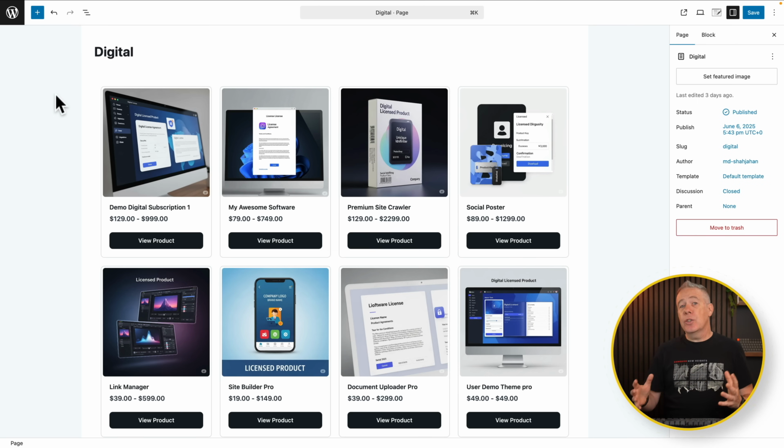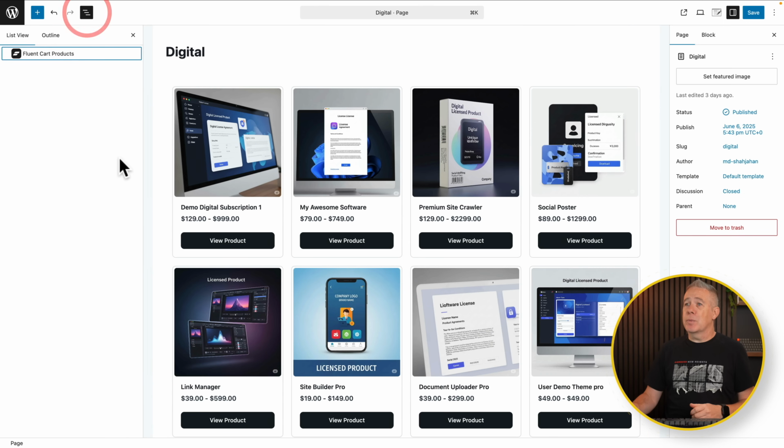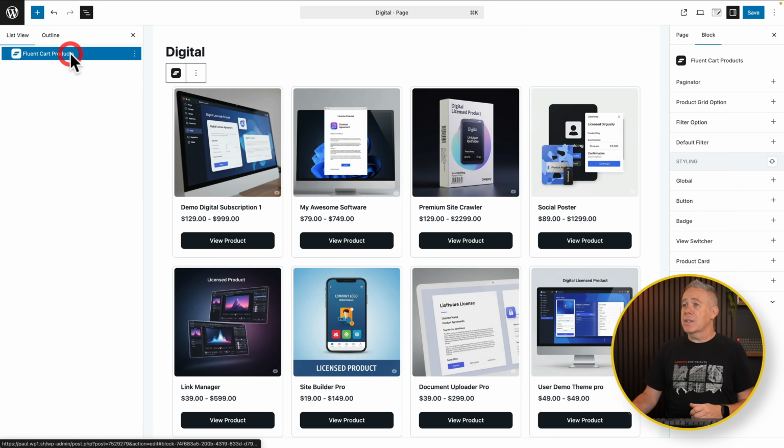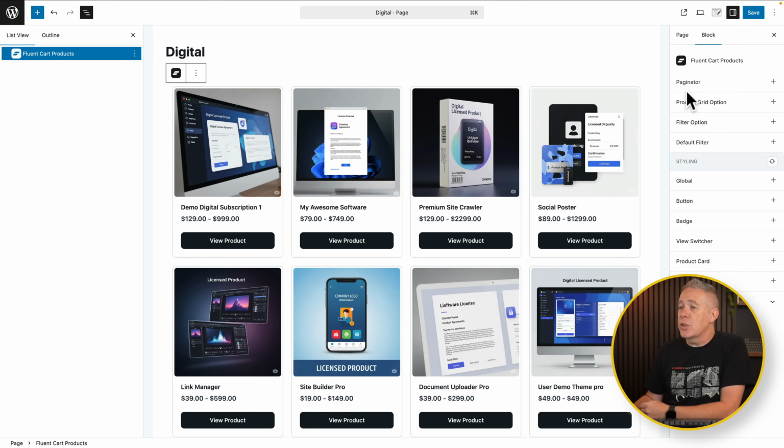Speaking of working with products and things like that, how about on the front end side of things? Now, currently when this is in beta, and I believe they'll probably launch like this as well, it's only integrated with Gutenberg, but Bricks and Elementor and some other integrations are due to come out. So we will be seeing those integrations included. Now, when you jump into Gutenberg, you've got some additional blocks that are FluentCart blocks. So you can see we've got this block here, and if we expand out from the left-hand side, we've got our FluentCart products, which if we select, we then have a bunch of configuration options down on the right-hand side.